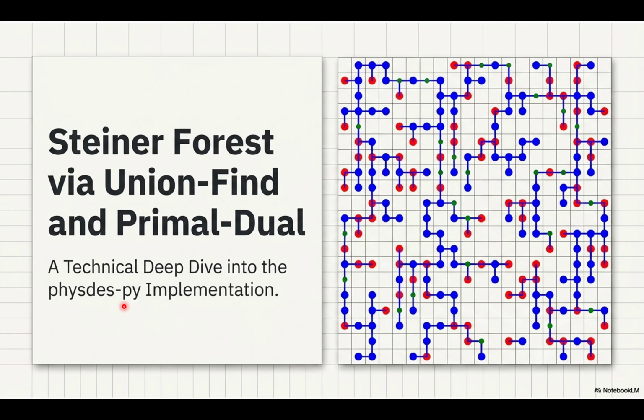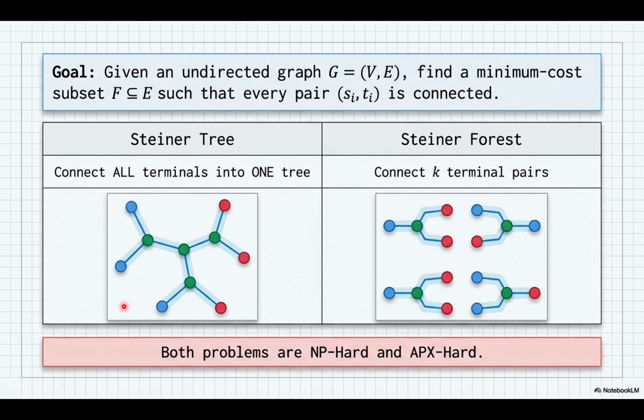Before we get to the expanding moats in the software architecture, we have to define the beast we are trying to tame. Our sources refer to this broadly as the Steiner problem. Right. Imagine you're looking at a map of points connected by lines. In graph theory, this is an undirected graph. And those lines, or edges, have non-negative weights. Which just means there's no such thing as a path that pays you to take it. Exactly. For you listening, just think of the weight as the literal cost to build that connection. A longer, harder path costs more money. The fundamental goal is to connect specific points on this map for the lowest possible cost.